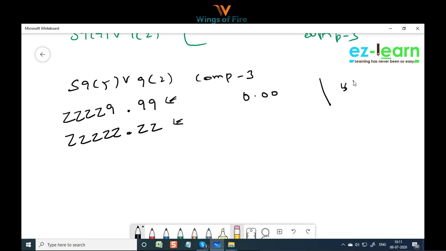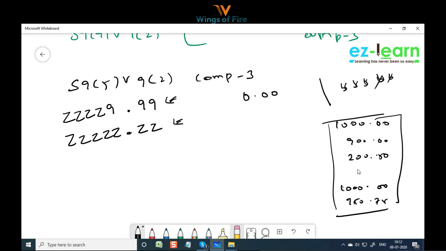Okay. So when you see, most Americans don't have proper brains. That's why their projects are being outsourced to other countries. What happens? I've seen, for example, a report with 1000.00, 900.00, 200.50. Suppose we have 2 zeros here, there'll be blank lines here. If you create a report with such a picture class, it will show blank. Then what will the user think? Something has gone wrong. You understand?